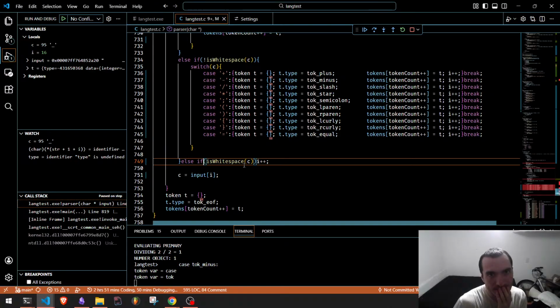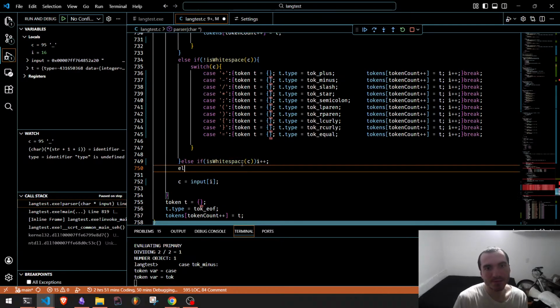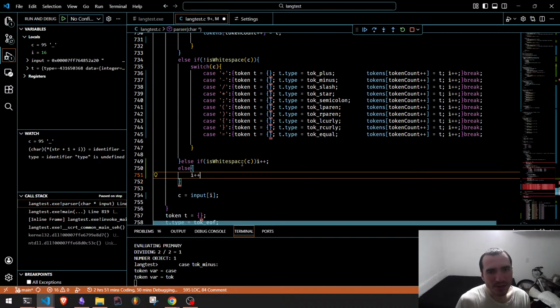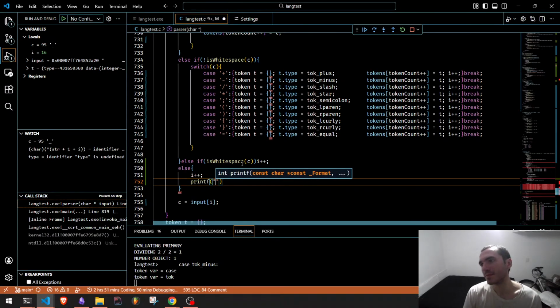Else we'll just skip it. How about that? Or, yeah. I don't know. Let's just do i++. printf, or yeah, it'll be an error. Yeah, let's just make it an error.